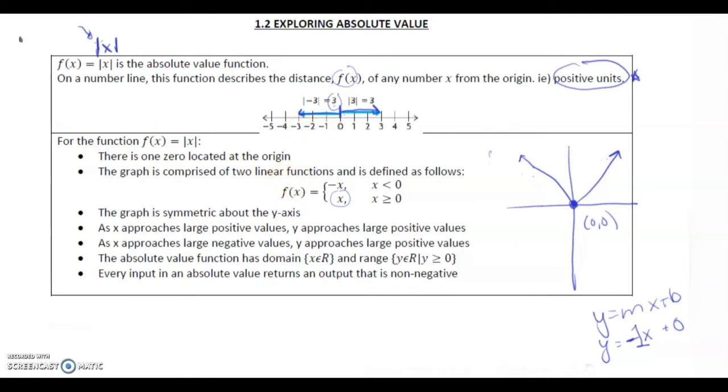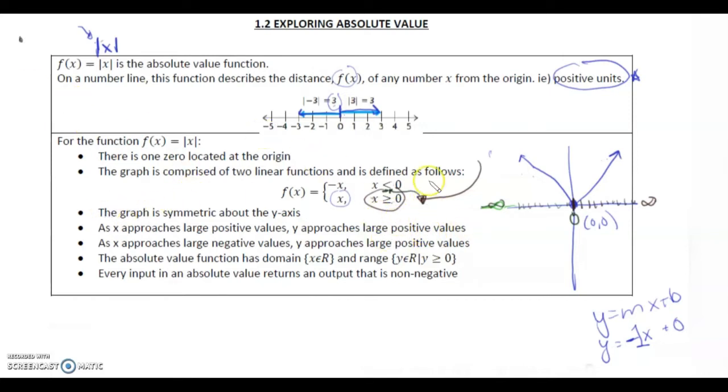So we have the -x, and that goes from -infinity, which is way over here, and that goes all the way to 0. What we generally do is not include the 0 for this one, even though we could reverse those inequalities. And then for x greater than 0, or greater than or equal to, for all of these values up to infinity, we have a different function. We're also going to look at this style of graph very soon. They're called piecewise functions. We're going to get to that in this unit.